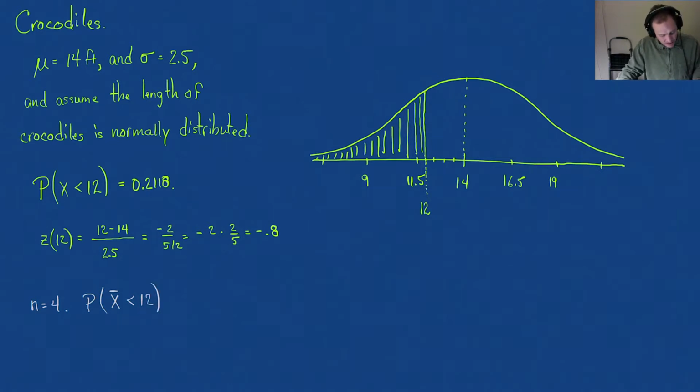There's a key piece in this, and that is that the standard error of the mean becomes 2.5 divided by the square root of the sample size. Well, that's 2.5. I'm going to write it as 5 halves, it's a little easier for me to work with the numbers in my head, divided by 2. That is the same as 5 fourths. Well, wait a minute. Our standard deviation now went from 2.5 to 5 fourths, just a little over 1 1/4.